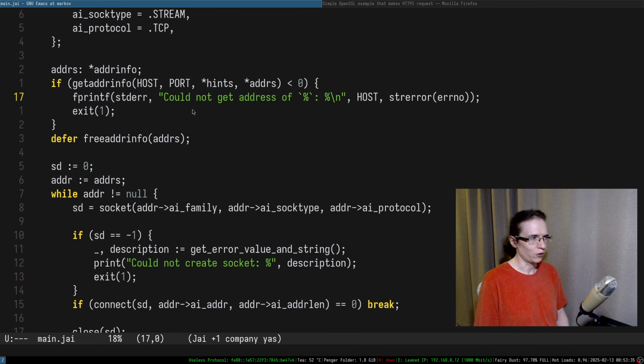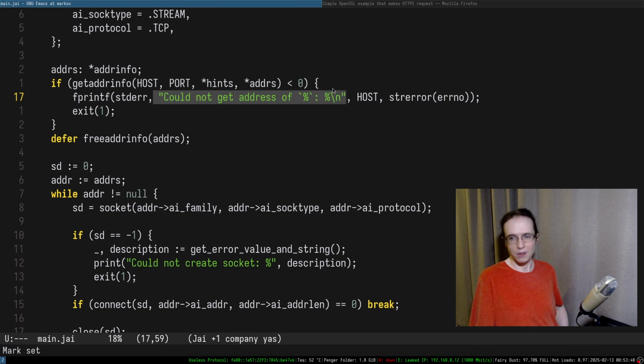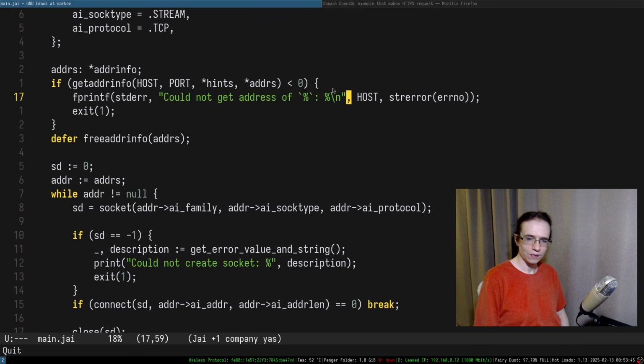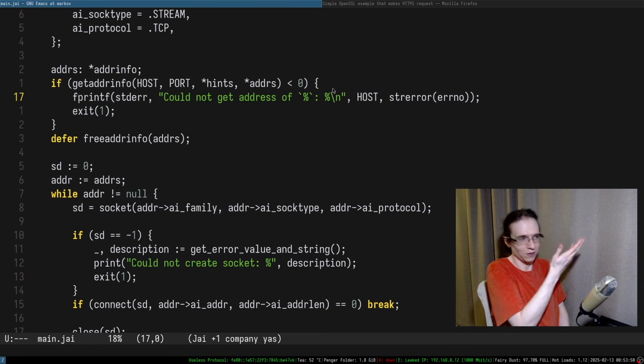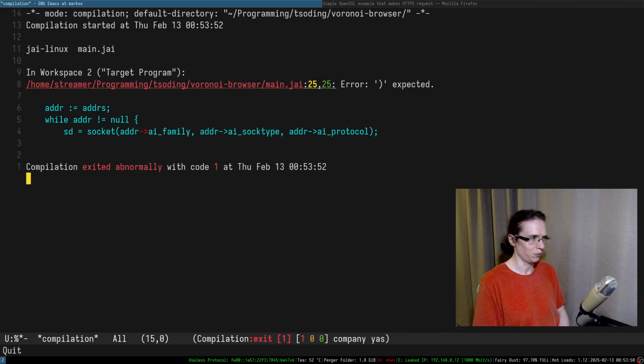Could be implemented in the meta program. But the whole checking of the string literal is already a meta program. So it's more about modifying the existing meta program, right? You know what I mean? So I could add it as a meta program, but it's just extending the existing meta program.